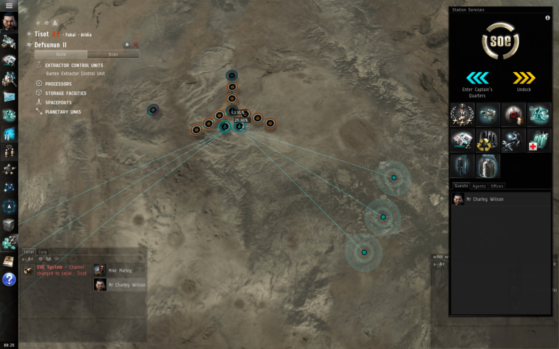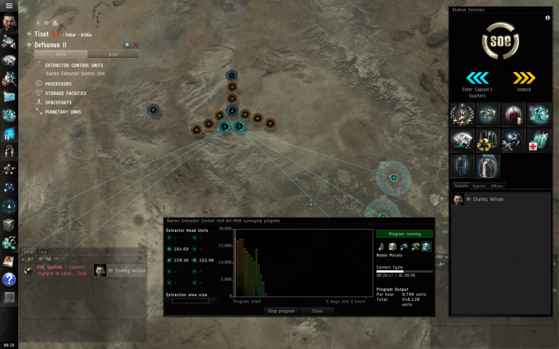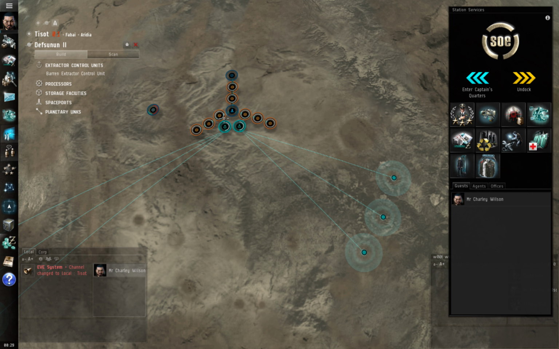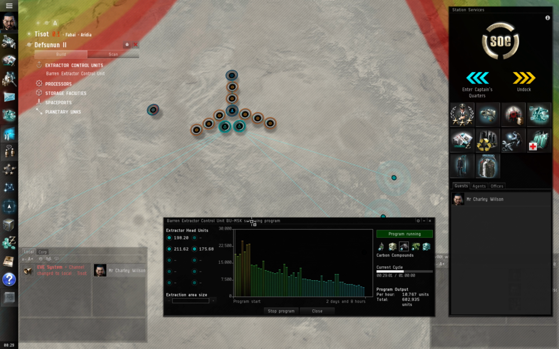The extractor heads I like to line up. So if all these three processors are taking noble metal as an input, then this extractor over by them, lo and behold, is extracting noble metals. Same thing: if these guys are taking carbon compounds as input, the extractor unit near them is extracting carbon compounds.